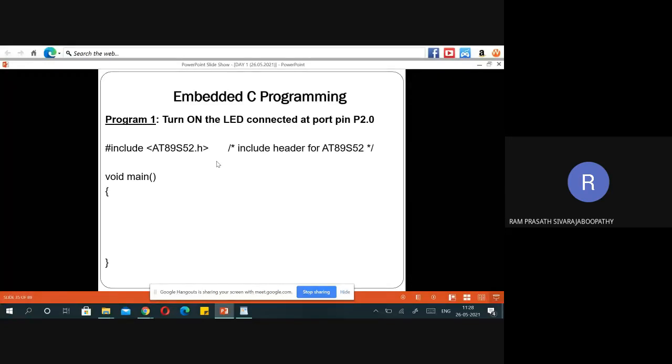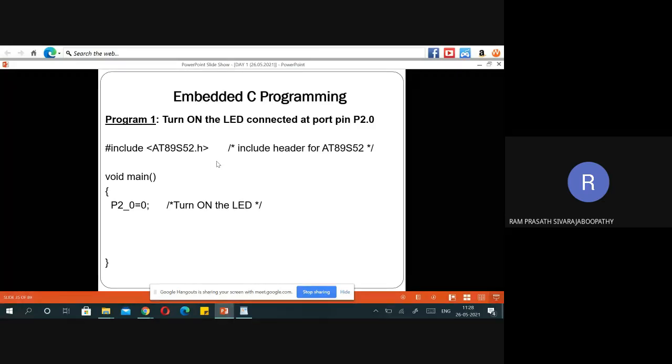As Hamdan told, void setup, he said, right? So similarly here, the first lines we write are the initialization. What do we do initially? We turn on the LED. Fine. Here we don't have any initial setup. Correct? The intention is to turn on the LED. So we are turning on the LED.